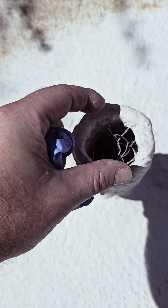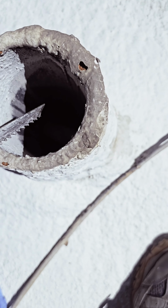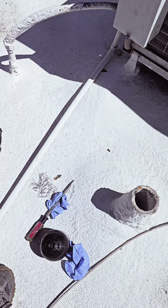I've got no entry into the sewer system here. Well, because that one is blocked by a condensate line, there's no way for me to get in there. I was thinking maybe I could use my sheetrock saw here and cut that down, but I can't get enough pressure on that thing to even cut it, so that's not viable. I'm going to try and give this cleanout a shot.